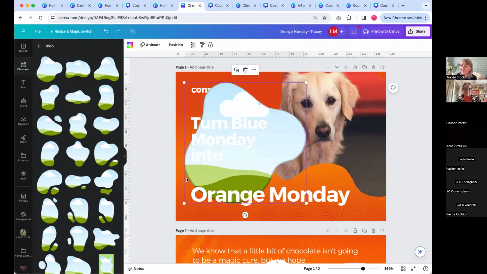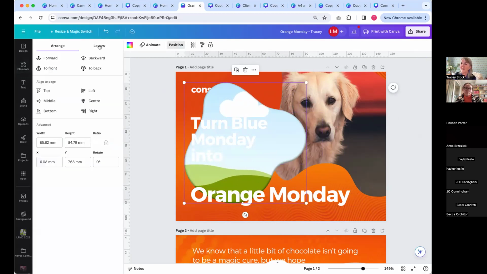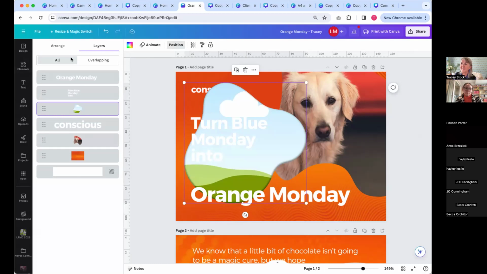This one's actually got a little bit of a shadow on it. I'm going to go into position and into my layers. I've got this behind the text, so just so that we can see clearly what we're doing, I'm going to move this up to the top.